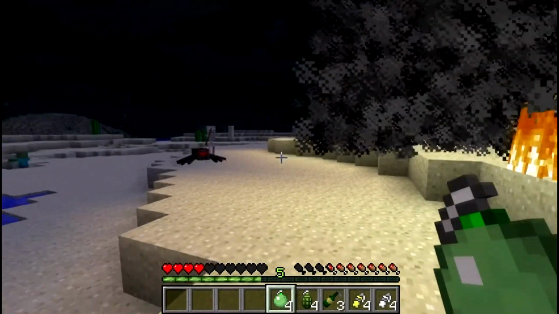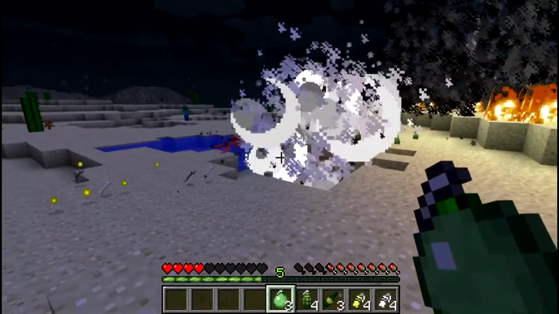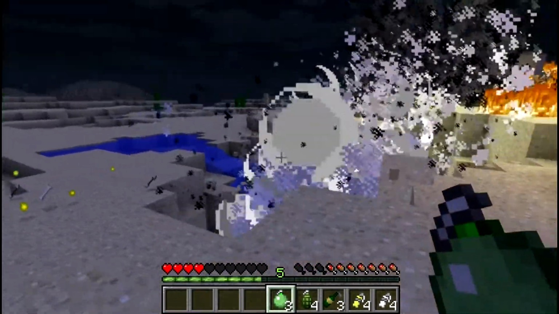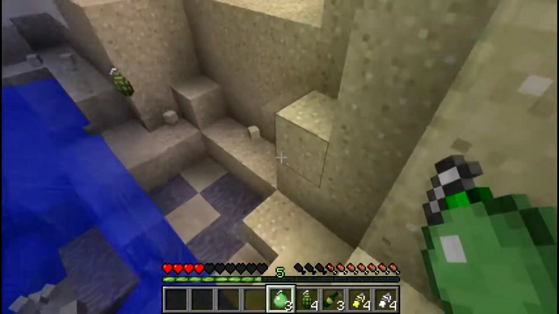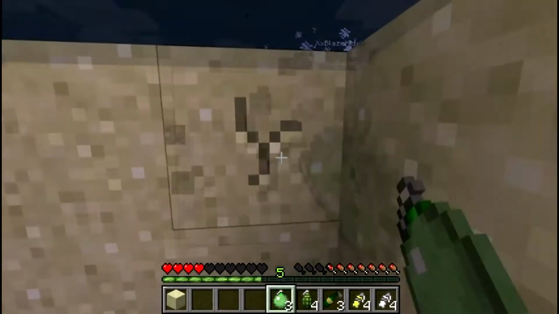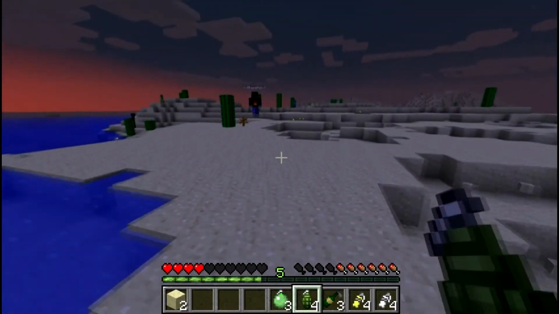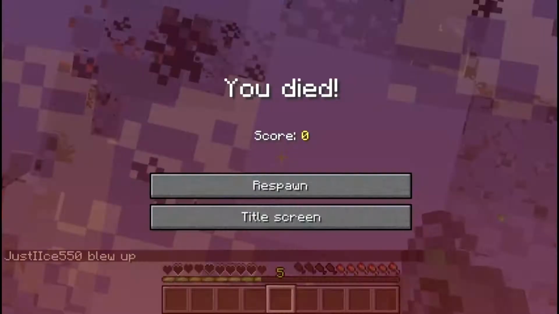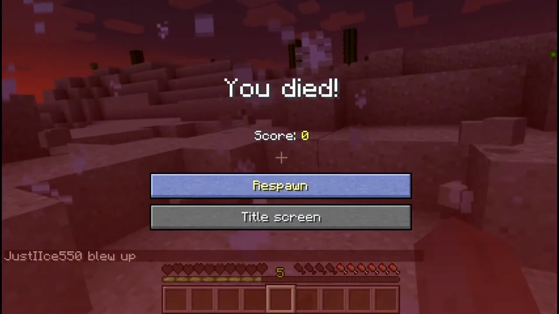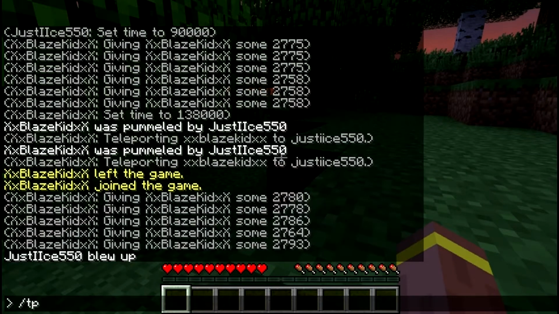Hey, justice. Come over here. Come over here for a second. I've sticked a spider. Oh my goodness. I have sticked a spider with a sticky grenade. Oh my god. It's like a creeper. Supercharged. Ow! That was not so good, eh? The pain. Eat the pain. That was not so good, eh?